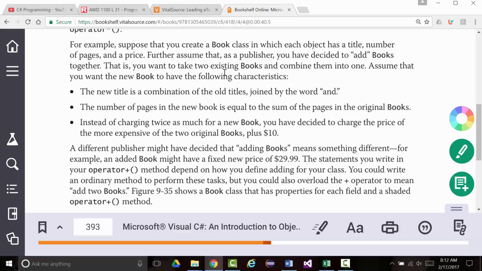You may or may not have seen this. I've seen this before. You go to Walmart, and on a DVD they'll put 3 movies, and they may be related, they may not be related. When I was a younger kid, my brother used to always drag me over to Steven Seagal movies. You can maybe see the best of Steven Seagal type of things, where they would combine 3 of his movies together on one DVD. That's the kind of idea that they're talking about right here.